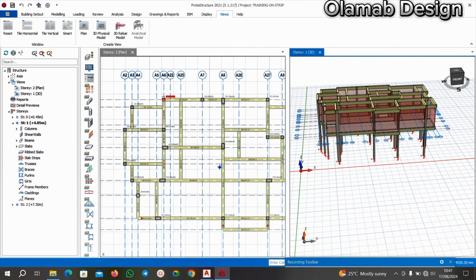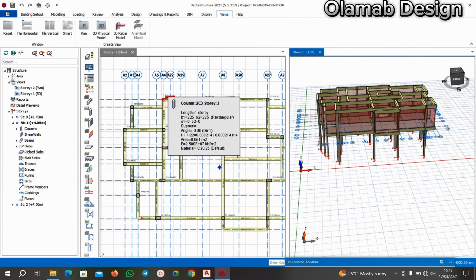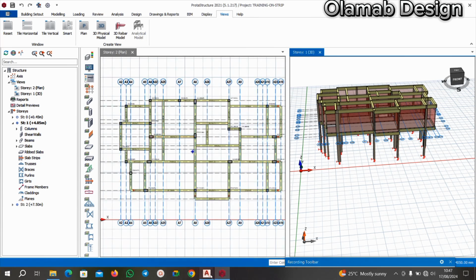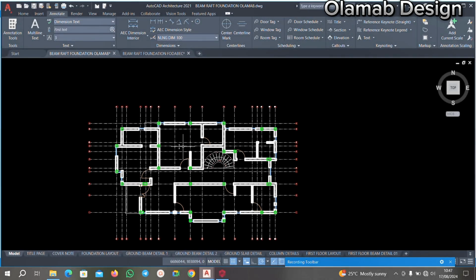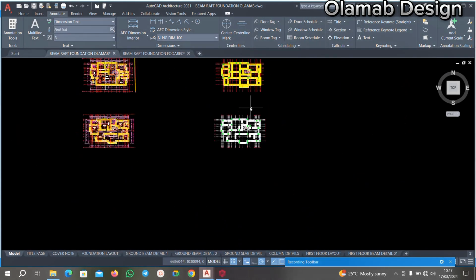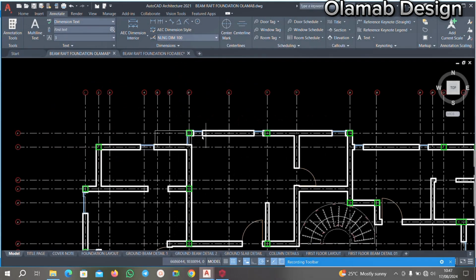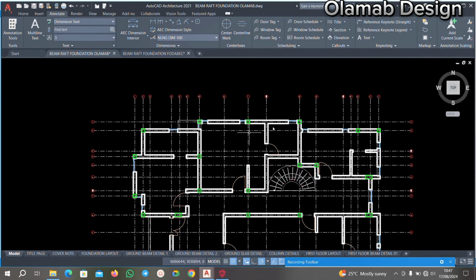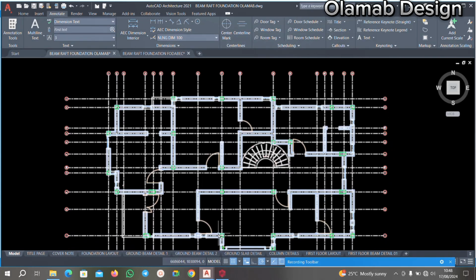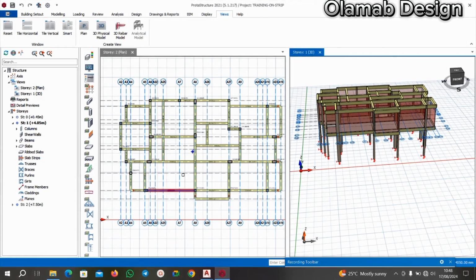So I'm going to change some column position first. To change those column positions, if you remember in our AutoCAD environment, there is a place where we copy our columns and also edit some column position. This is the purpose of doing that. Then you look at your beam arrangements for that and also edit your column position. So to continue doing that now, let me go to my Prota structure back.